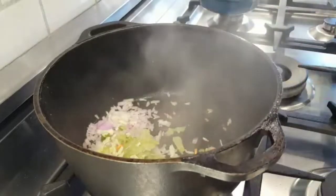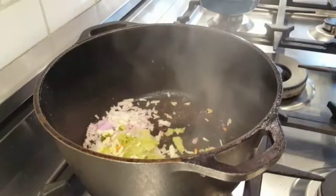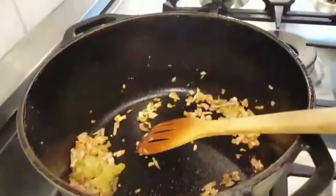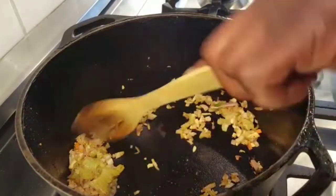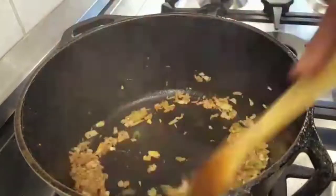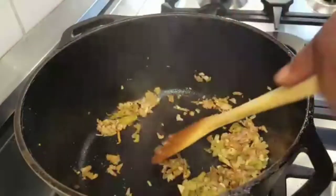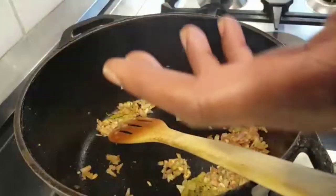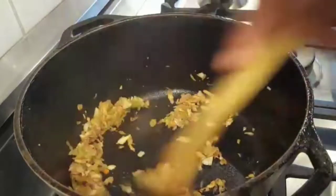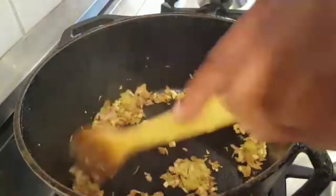There we go. So yeah, the onion, garlic, celery, you want to cook that down. High heat, keep it going. I don't need oil in this because the pork is going to get fatty and all that stuff. So just drain all the oil. Let this guy cook in a heavy pan.